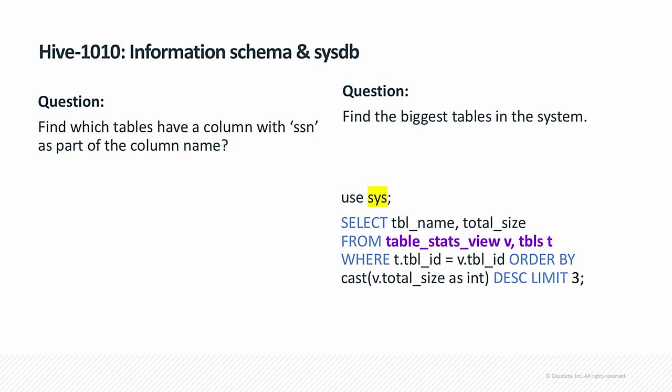We've also added database catalogs to Hive. So you can now use Hive to query the state of Hive, right? You can find what tables are there. For these example queries, you could say, hey, what tables are in my system that have the column name with SSN in it, or if you want to find the largest table in your database, you can check the table stats in the catalog to see what the largest tables are.